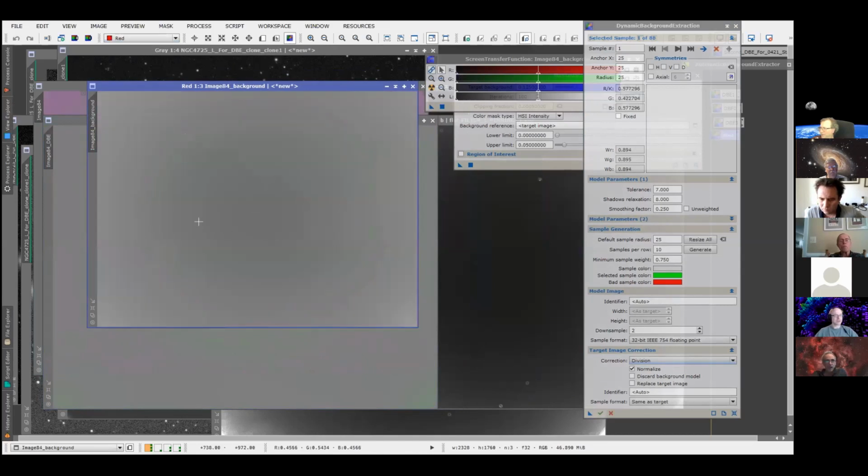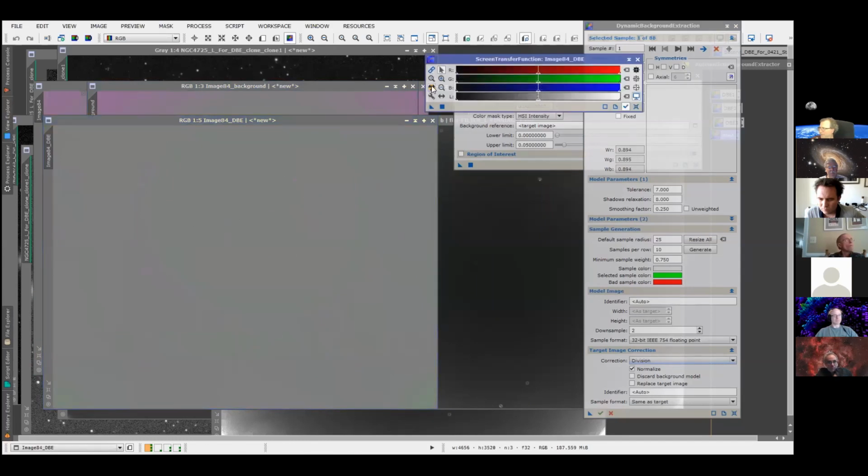There was a slight depression in the center. The green had all the fun action because it had this odd gradient in it. And then the blue, like the red, was just a little dimmer in the center. So it fit that background in each channel and then subtracted it from each channel. We were left with just a gray image, as it should be.